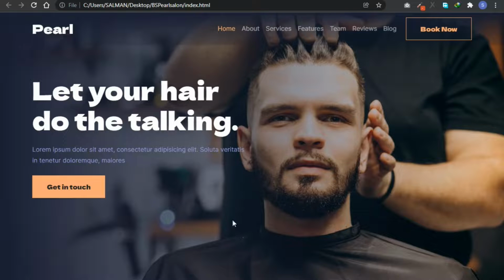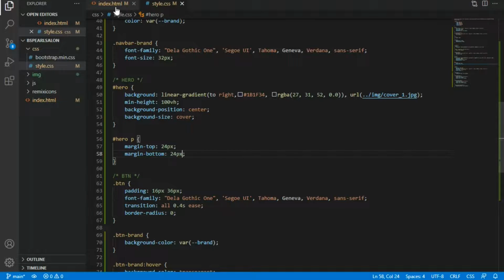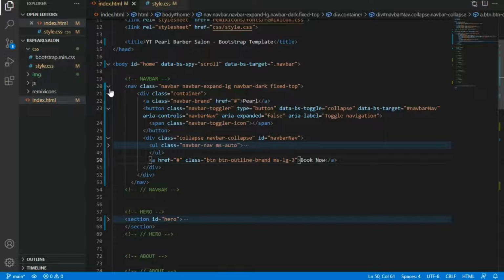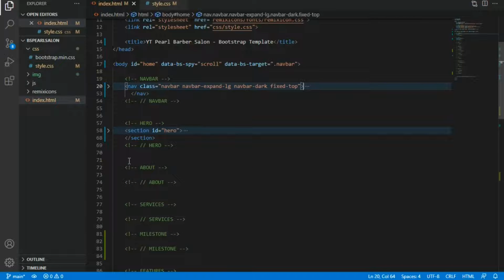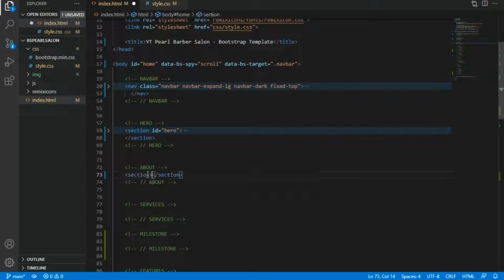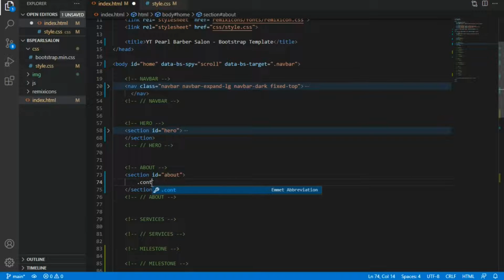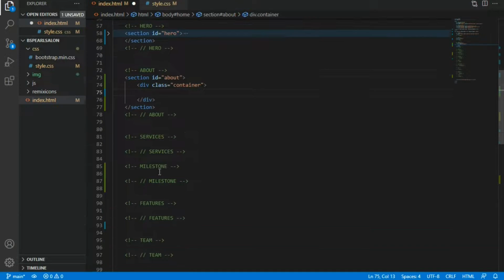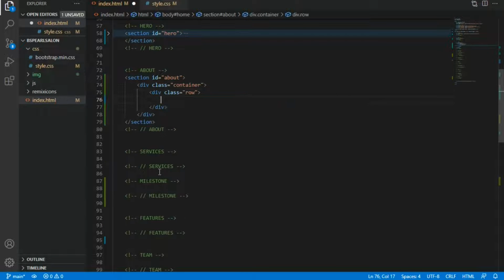Okay, so I'm gonna design the about us section. I'm gonna type section, and I'm gonna give ID about. Inside the about us section, I'm gonna create a container. Inside the container, I'm gonna create a row, and inside the row, I'm gonna create a column LG5.